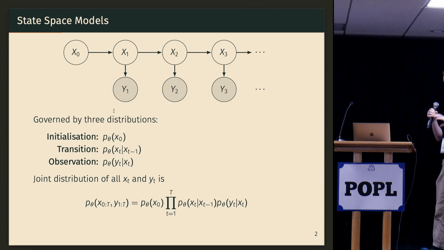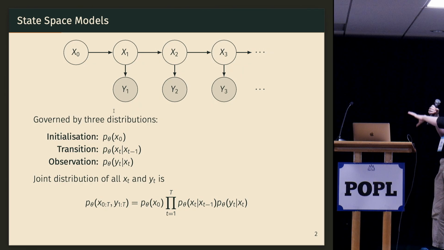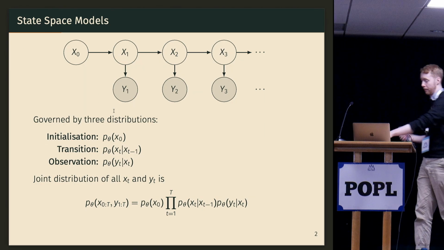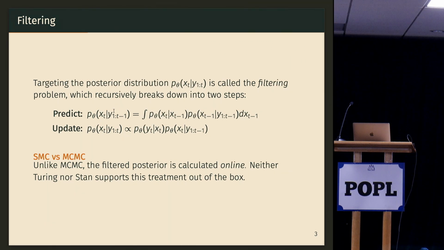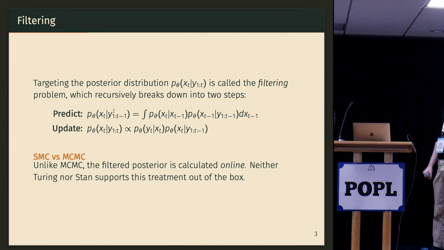Because of this structure, the joint density of all these x's and y's can be factorized into this neat little form. This allows us to perform inference in a more efficient way than if we just had a general Bayesian model. The sequential nature of the state space model yields a relatively intuitive expression of the posterior distribution with a class of algorithms called filters that can be broken down iteratively into two steps, the prediction and the update.